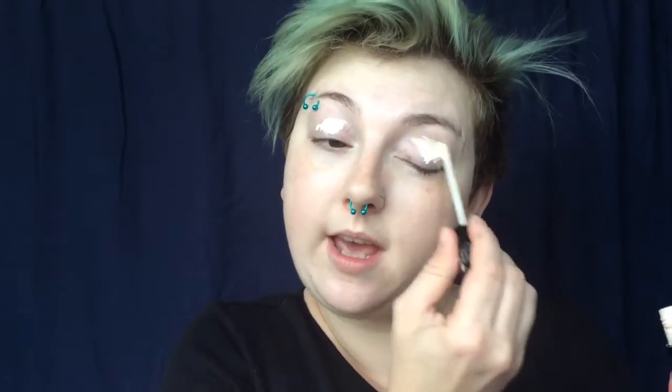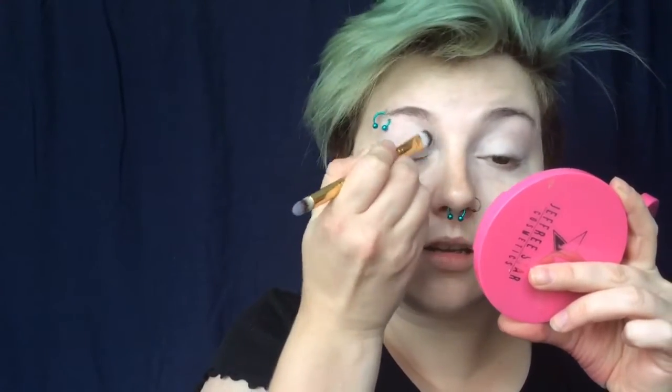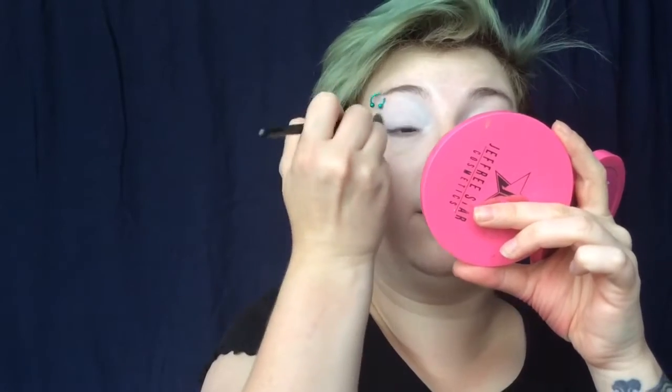Kat Von D — that's so funny, every time I use Kat Von D and Jeffree Star at the same time I laugh to myself. You guys are friends in my book, not in real life. I'm going to set the lid in place with Glucose using a flat brush from Icing, and then use a fluffy brush to fluff it on. I really want a bright base for these shades, plus I love a good white eyeshadow. Then I'm going in with a clean shader brush from H&M and fluff that all over the place.